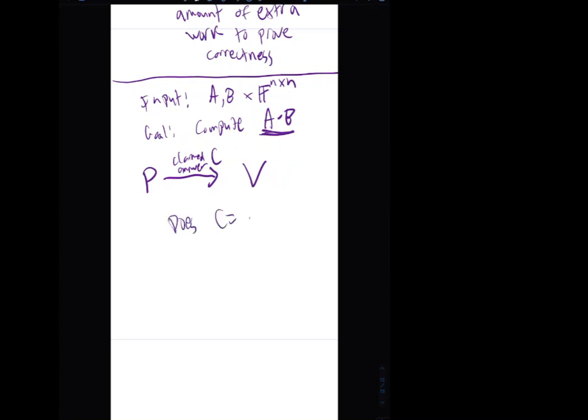It might seem a little silly to give a different way of checking whether C equals A times B, because Freivalds' already gave a way, and Freivalds' way runs in linear time, so how can you possibly improve it? But we'll see that you can, because in a lot of settings, the verifier doesn't actually care about the claimed answer matrix. The claimed answer matrix is just a means to an end.